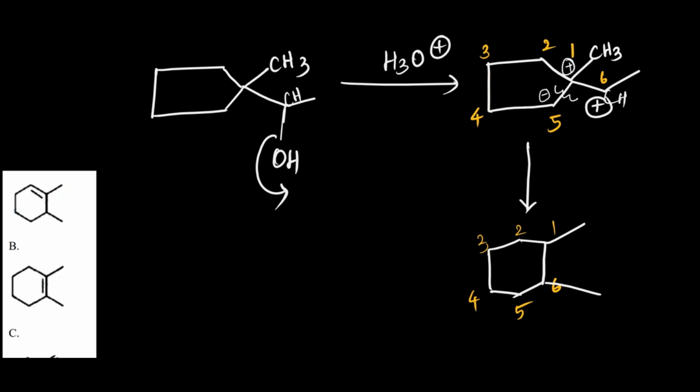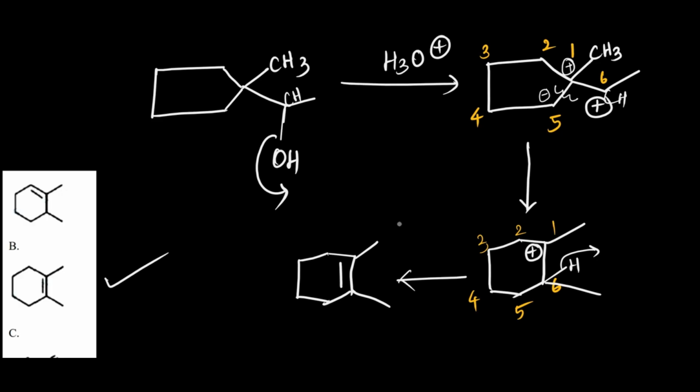This here is CH. So this CH, when one hydrogen leaves the compound, because I'm having positive charge over here, if it leaves the compound as H plus, the remaining will have minus charge that will get combined with the positive charge to form a double bond. So the answer to this question is option B. Clear?